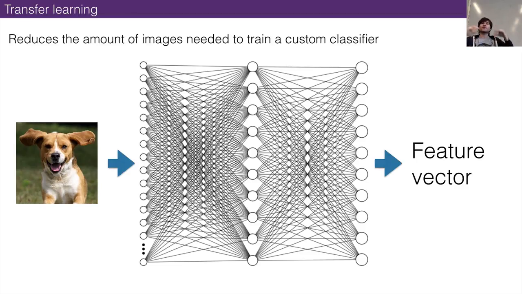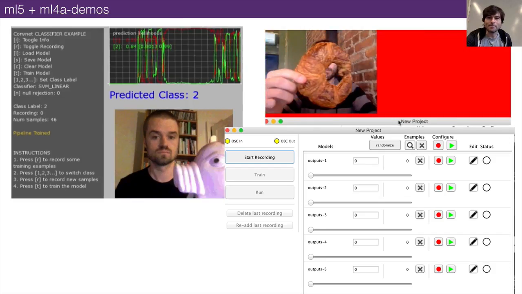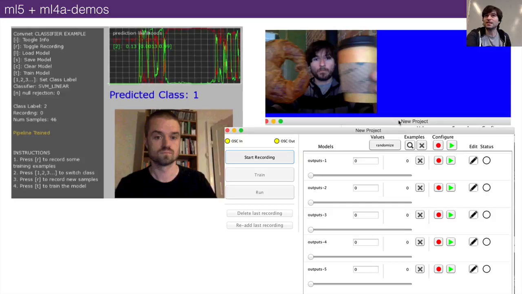corresponding to a bunch of information. Statistically meaningful or perceptually meaningful features. I guess that's the best way to put it, maybe. So that's really what we're going to be doing.